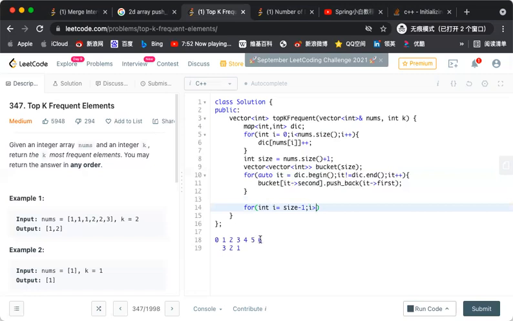And we just iterate from the end to index 1, so we need to make it greater than 0. And i minus minus.